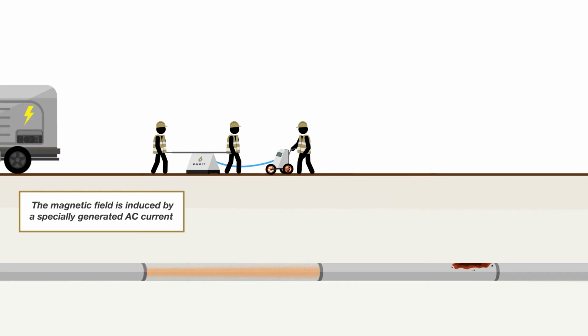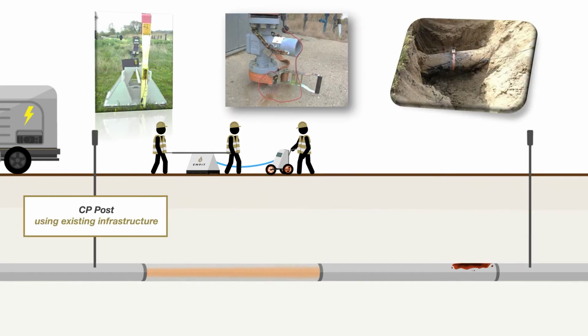So how does the inspection look? How is it set up? How much preparation do you have to do as a pipeline operator? For the preparation and for the inspection, a magnetic field is induced by a specially generated AC current, which comes from our current source within the truck. We are using existing infrastructure for connecting. If the pipeline is run under cathodic protection, we just use CP posts, or we can use pipeline parts above ground. Also, we can use, for example, bends which we excavate. If there are no CP posts or the CP posts are too far apart, then we just do a little digging hole, remove the coating, and attach a bend and our cables to that.